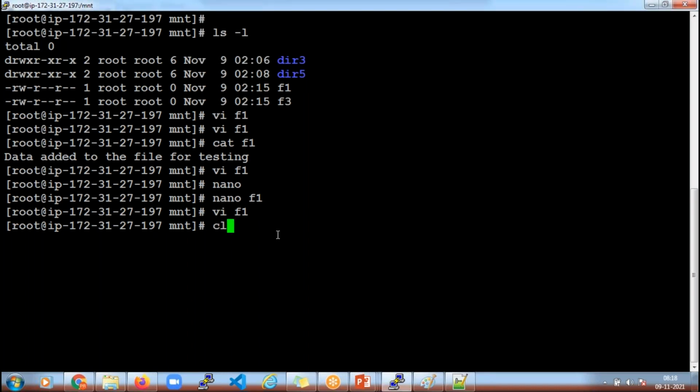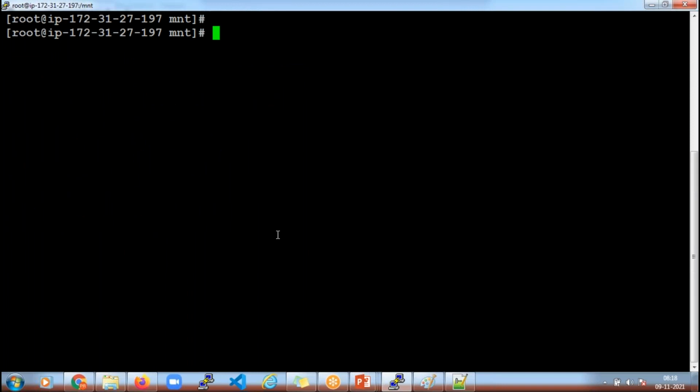Now, keeping this in mind, okay, I'll show you why the VI editor is more important. Okay, so let me create a user now. I just wanted to take you guys to a different use case, how the VI editor is important. Okay, so let me create a user. We are already familiar with how to create a user account, guys.